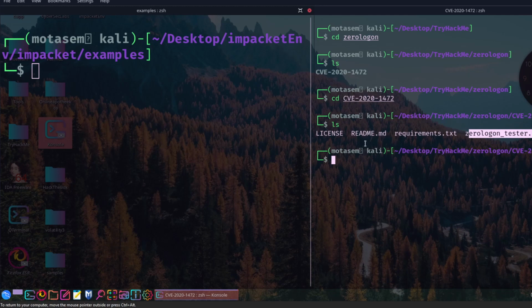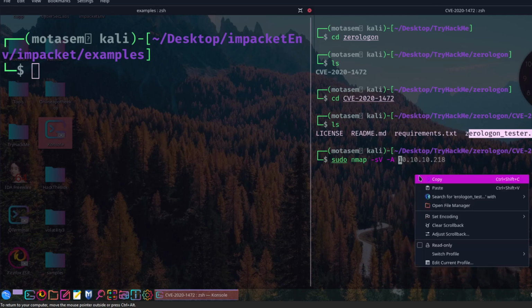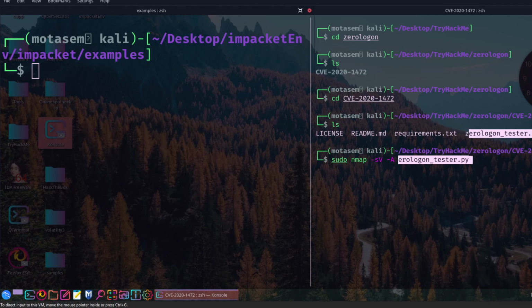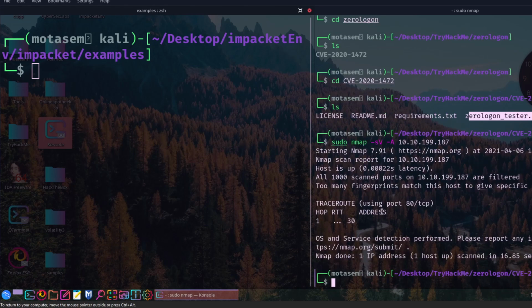Before starting the exploit, of course, you will conduct nmap scanning against the target. So sudo nmap. Oops. So what do we have here? Oh, I'm not connected.